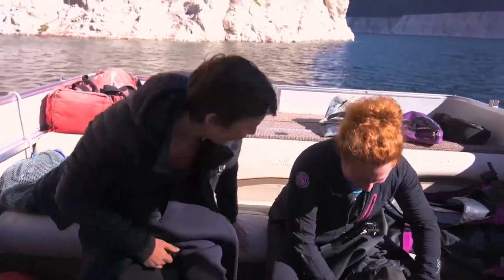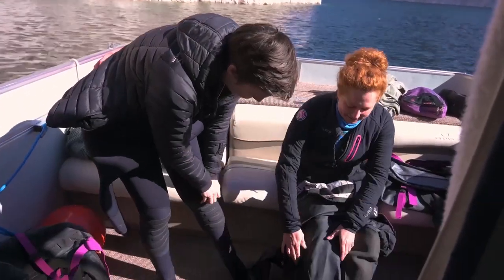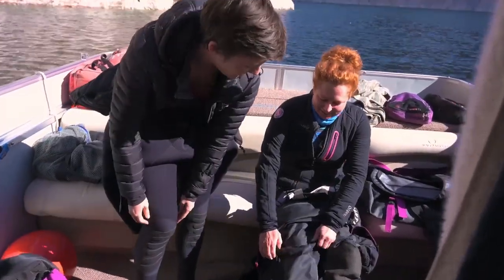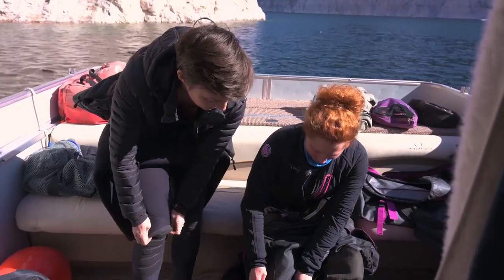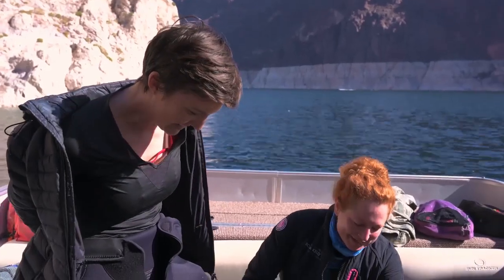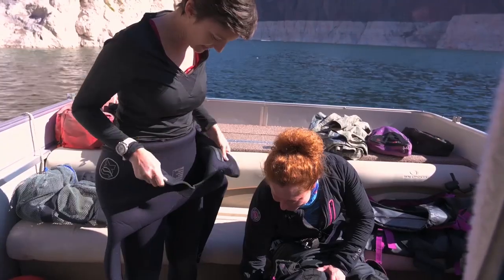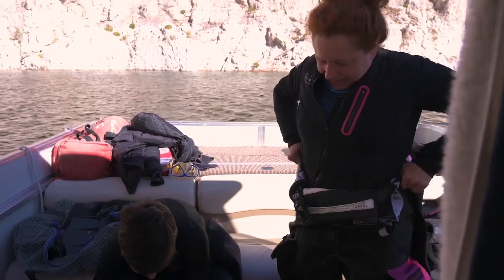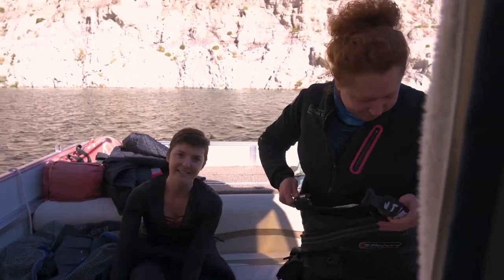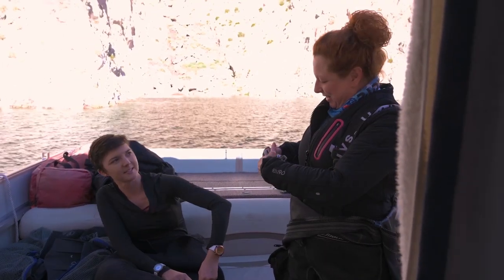Just kidding. This is a 7mm medium wetsuit, and then you got your dry suit. Pretty cool. And I'm actually wearing like 4 pairs of long underwear underneath this suit. So. Salt in the wound. Salt in the wound. She's rubbing it in. So I'm actually getting heated up right now trying to put this on. Super jealous. Suit up. Oh my gosh. This stuff is so tight. I tell you, I need a vice.